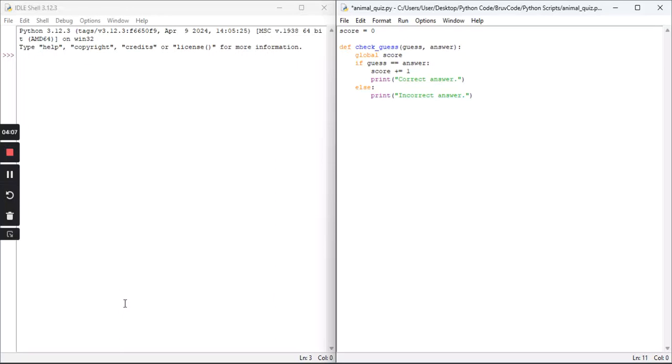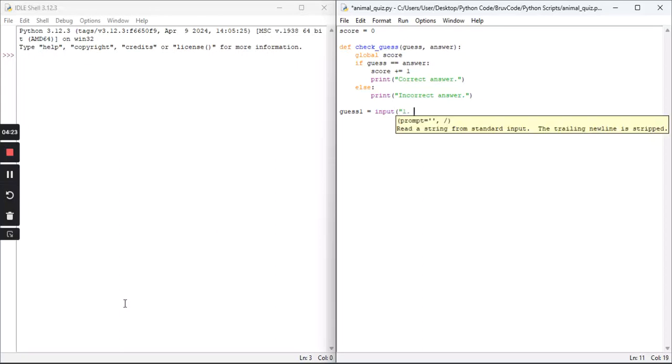And now we can start creating the main quiz. So we're going to name the variable guess1 equals input. You can name the variable whatever you like, but for this we'll create the variable guess1, and we're going to enter the first question. Let's say, which bear lives in the North Pole.